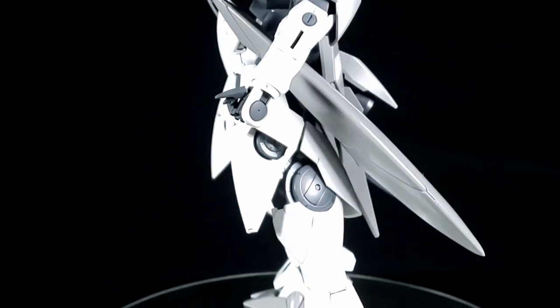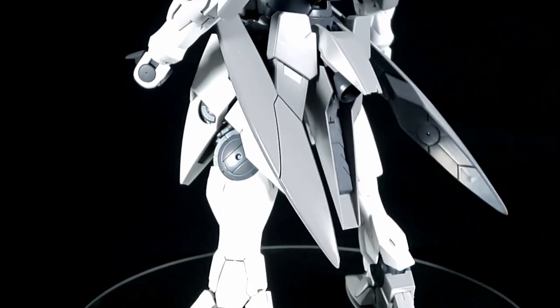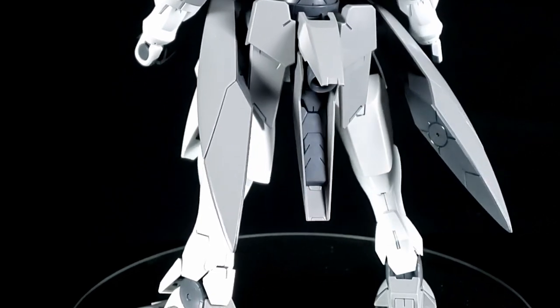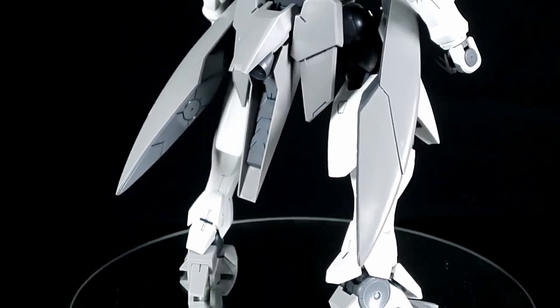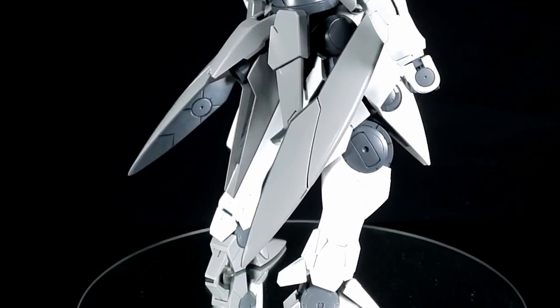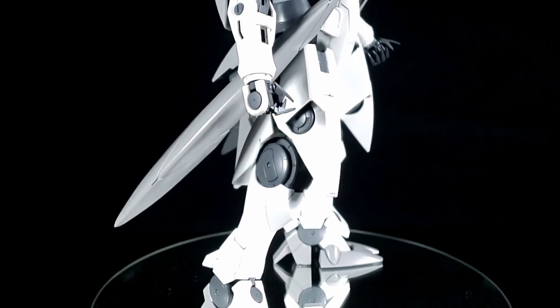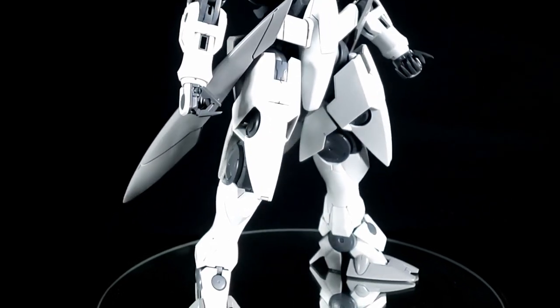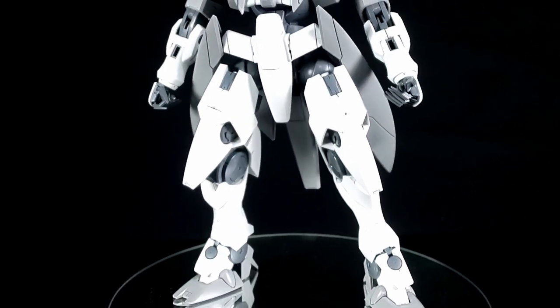And I've really enjoyed that kit, and I never got my hands on the MG. I really wanted to get a hold of the ALOS version, but it was sold out by the time I got around to it. So if it's possible that I can get my hands on that later, I probably will, along with the Federation version of the Jinx 3. I think they're both really cool. We did look at the Advanced Jinx previously.